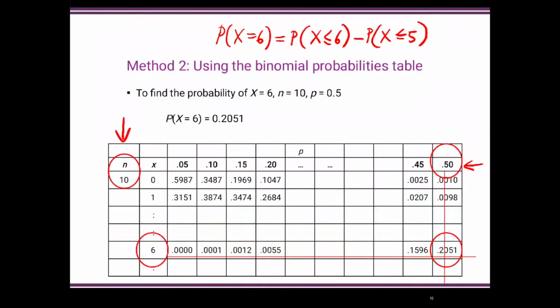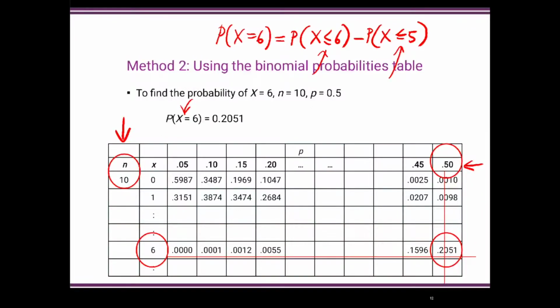Okay, saya rasa ada kesilapan sikit dekat slide ni. Bila kita baca dekat table, kita bukan baca equality sign. Kita baca less or equal. Daripada table, kita hanya boleh baca untuk less or equal sahaja. Kita tak boleh baca greater than, greater or equal, equality kita tak boleh baca. Tapi kita kena ubah suai inequality tu supaya kita boleh baca dari table.